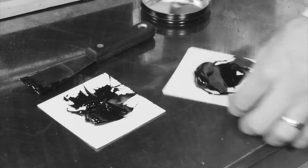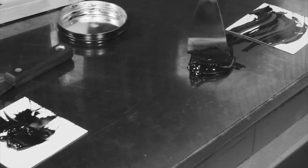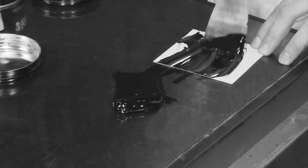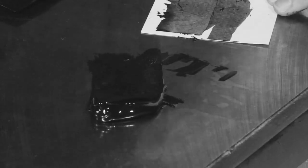Now let's scrape the inks from the papers that I measured them on, trying to remove everything that's on the sheet. Then mix, working and reworking the ink until it develops a uniform color.